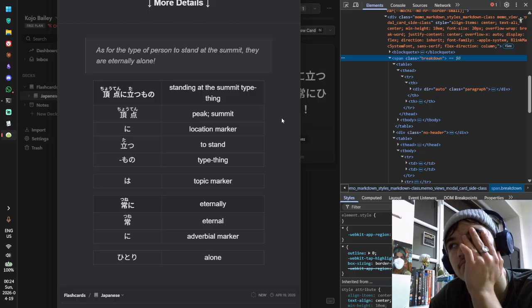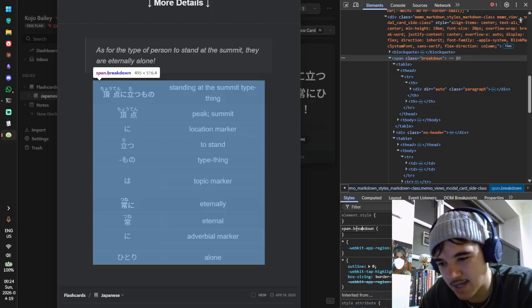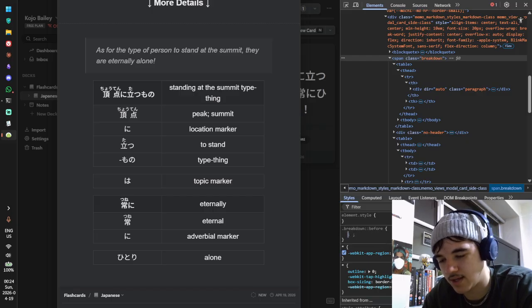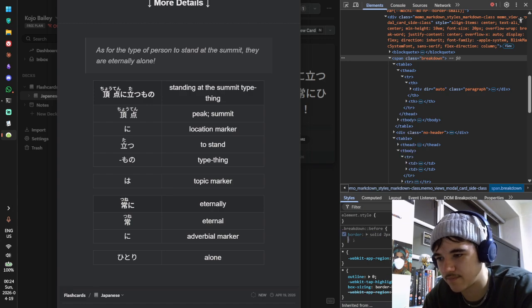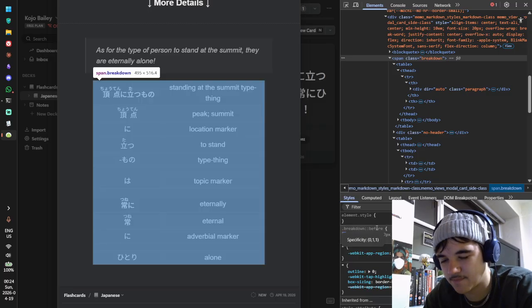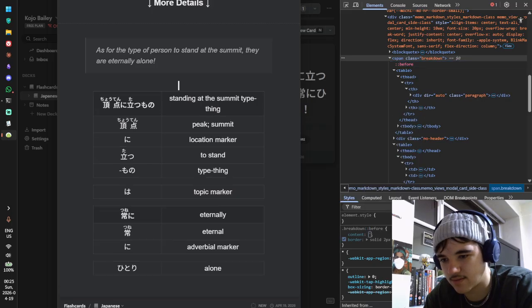Let's see if it works. Breakdown before: border solid 6px white. Or is it invisible? After? Before? Content. Yes, okay.